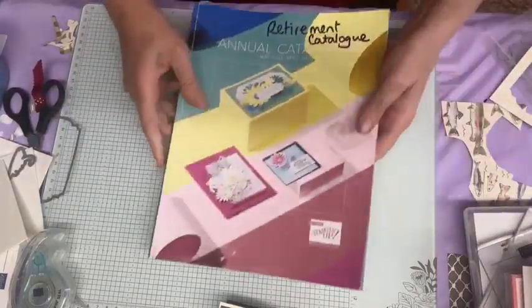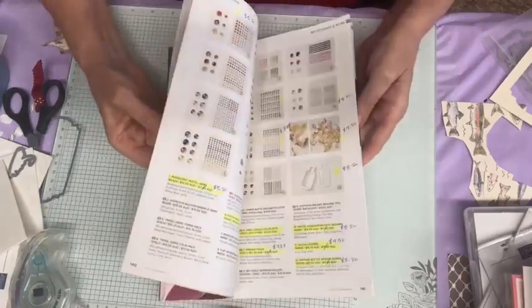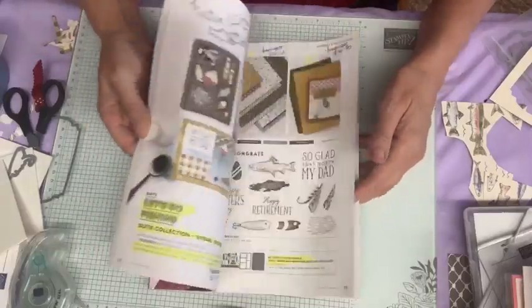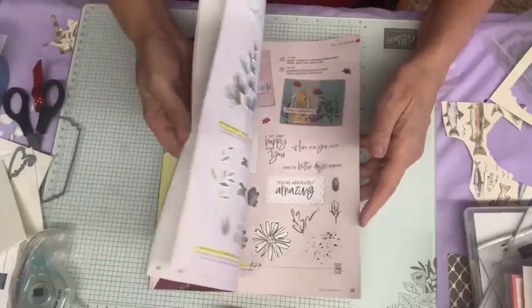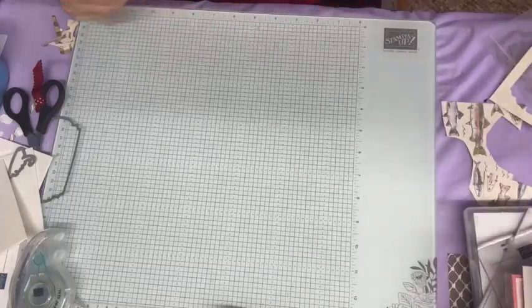So remember everybody, the retirement catalogue is out. There's a whole heap of specials. I've highlighted everything in here and priced everything that's on special. And there are some amazing, amazing savings. Okay, so if you're wanting to know what's on special, what's retiring, just go to my page. So it's www.helenmcewan.stampinup.net. And if you have a look on there, you will be able to see what's available, what's on special, how much it is, and everything else.